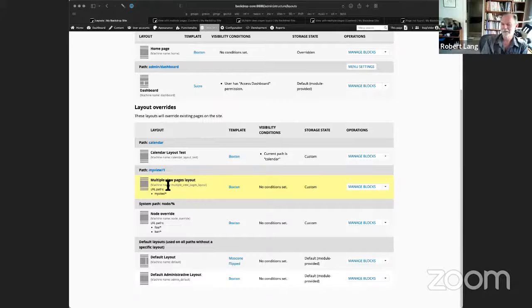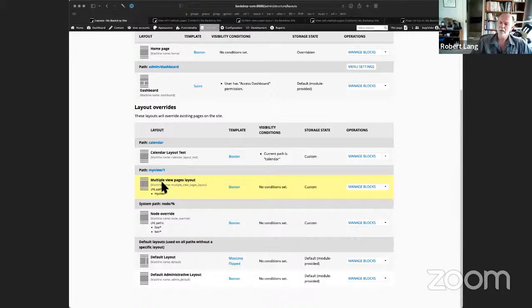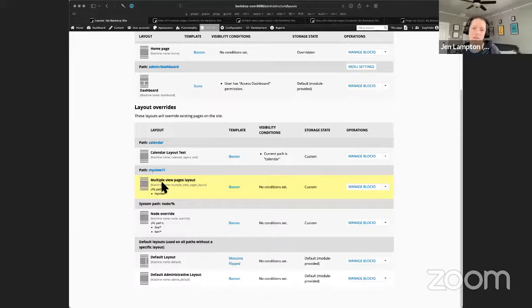Because again, I think the most common use case is this multiple view type layout, and that's where it would work. Or even just multiple layouts too.